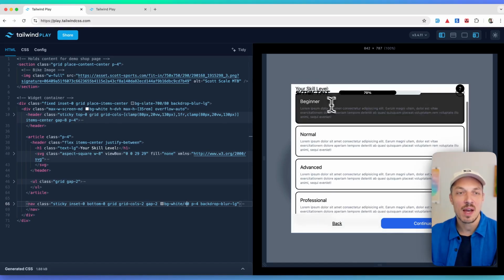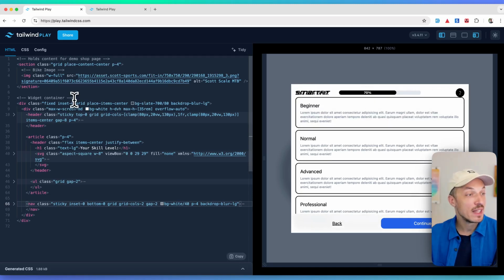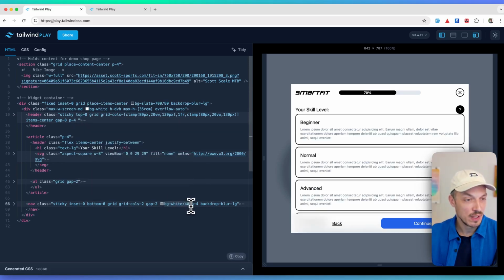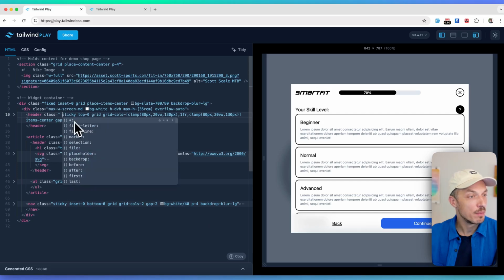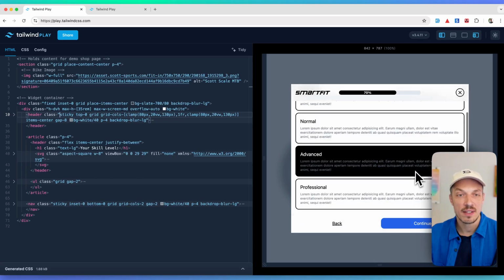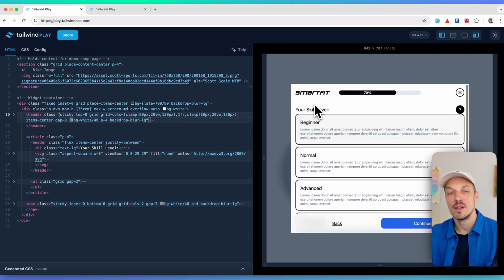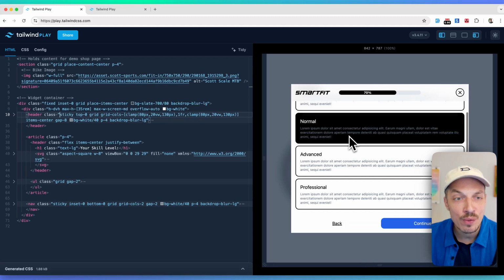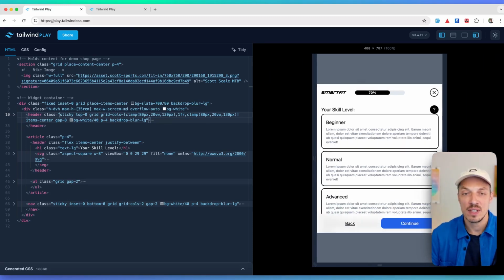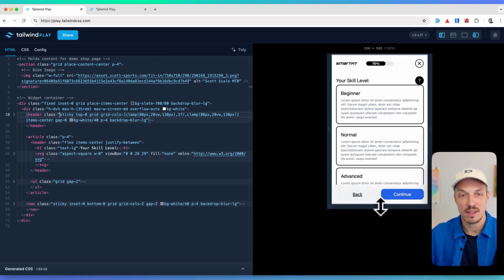That is cool. Just up here we have a little bit of a collision, and that is just because we didn't give the header any background color yet. So let's grab what we have down here, background white with 40% opacity, and let's also grab the backdrop blur onto the header. Save that and scroll up again, and we can see now stuff is going behind the header beautifully. It's going behind the scroll bar beautifully. If we close this down just like that, I think this is also super nice.